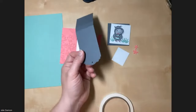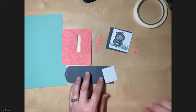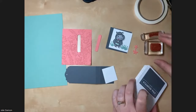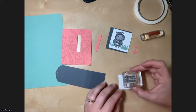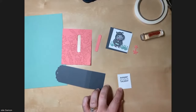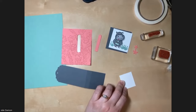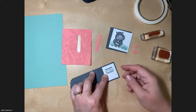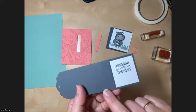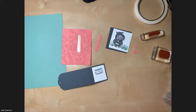Anyway, you're going to put a hole there to make a tag. All right. And then on this piece, we're going to do a little stamping. I got basic gray for my sentiments, and the inside one is going to say, "Aw, you really are the best." That's in basic gray. Then I'm going to glue that down onto that space at the end of the tag. I have this with the groove of the score line up, and this is going on the end of that.